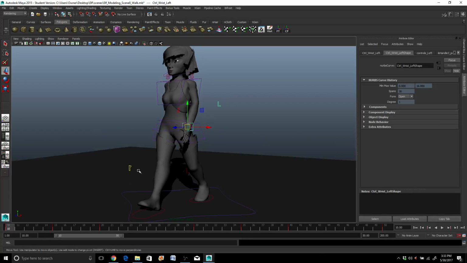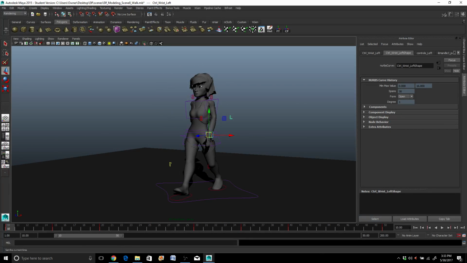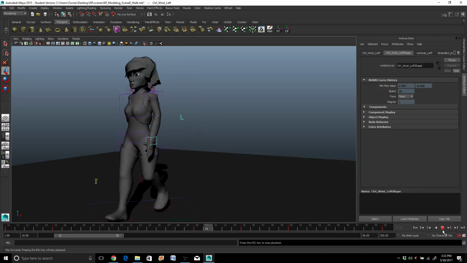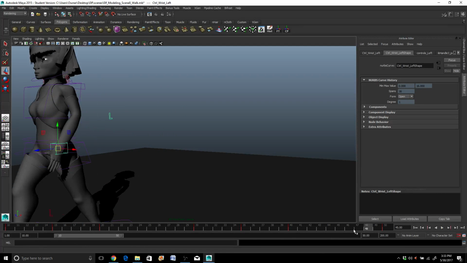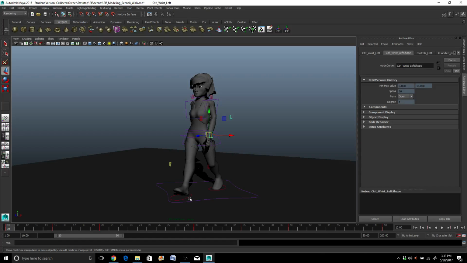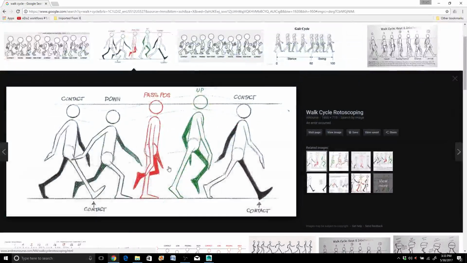So anyways, this is going to be our target. We're going to try to get an animation going like this, something like that, over the course of this next half an hour. Some other things I want us to take a look at real quick here. Pull this up. It's just something I found on Google, which I'm sure you guys can pull up yourselves. It shows the way that the walk cycle starts and ends.